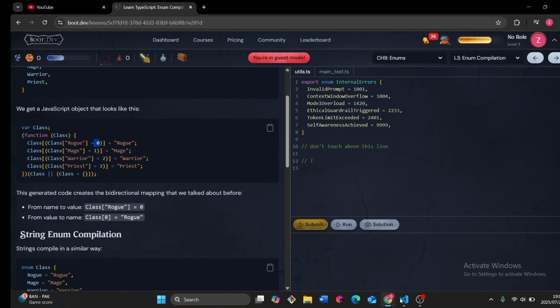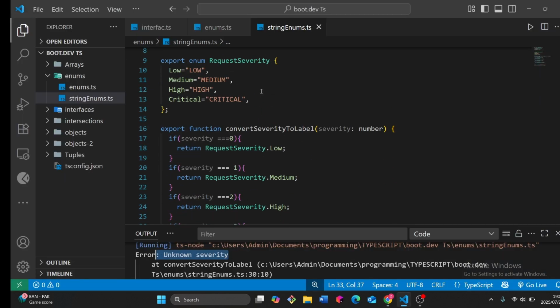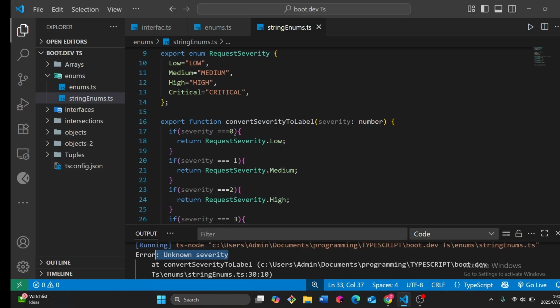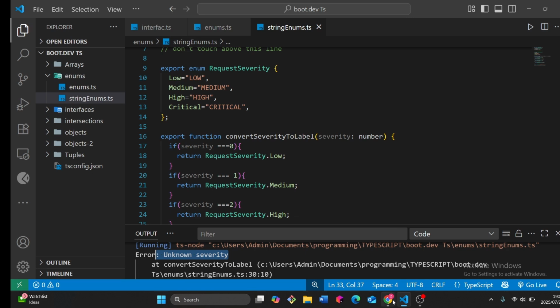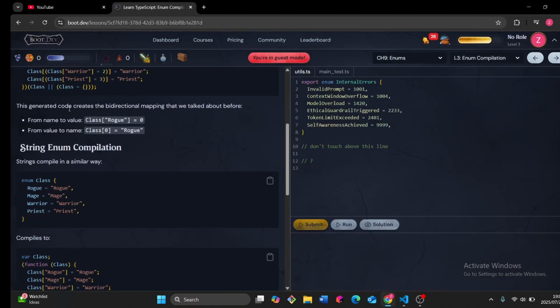There's no way. This generated code is a bidirectional mapping that we talked about before, from name to value and from value to name.